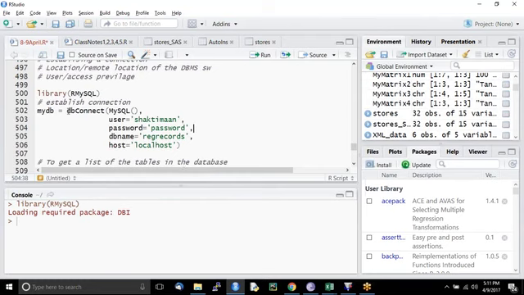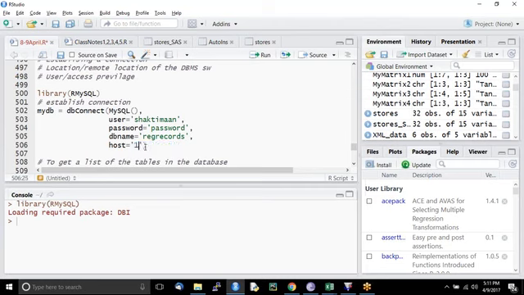So I'll use the function called dbConnect to connect to my MySQL database. This is my username, this is my password. Hold on. Now, the host: because I'm hosting this on the local system, I'll have localhost.